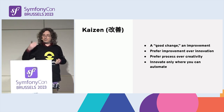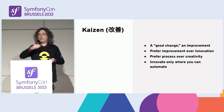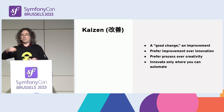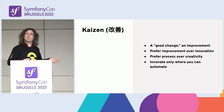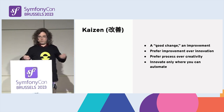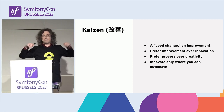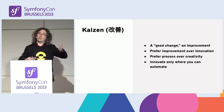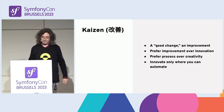This is a methodology that prefers continuous improvement. Constant improvement in small steps, without huge innovations, without revolutions, without drastic changes. Why? Well, it's pretty obvious, right? Once a huge team or huge company introduces a huge change, that stops the production line, that stops the process, that makes everything a little bit more difficult for people. And then you need to slowly bootstrap the processes once again, from scratch.